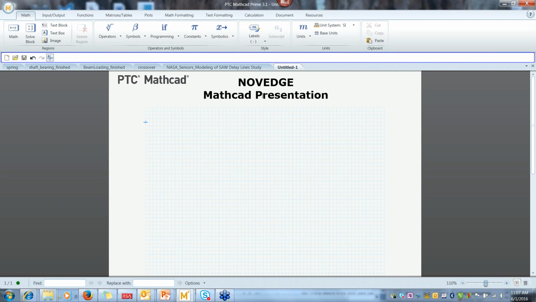So there's a live math engine that's running behind the scenes. I'm going to type in some math expression, a very basic one, just to show you how this math engine works: 678 plus 9876 divided by the square root of 33. We can type equals, and there's the answer. There's a lot more we can do with this, but just to show you that the math engine is running behind the scenes.